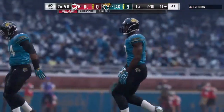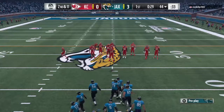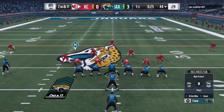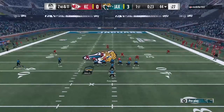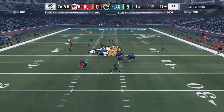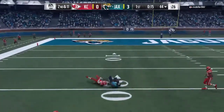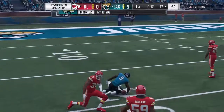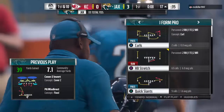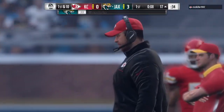Got to give some credit there defensively. They snuffed out that screen early on 1st down. Really read it well, didn't they? Because they didn't bring the pressure that they expected. They covered all the passing lanes. So once you see it break down as the passer, I think in this situation, you're throwing it at the feet of your back to make sure no one picks it off, or you throw it away, throw it over the sideline. That's caught inside the 20. And he's going to be marked down deep into Kansas City territory. A gain of 39 that time.